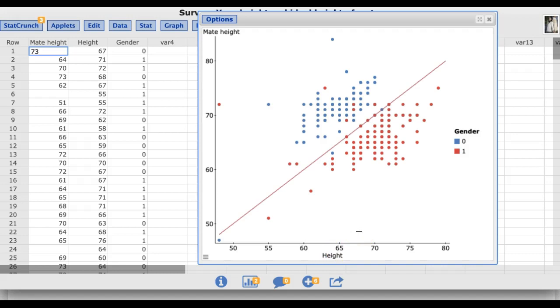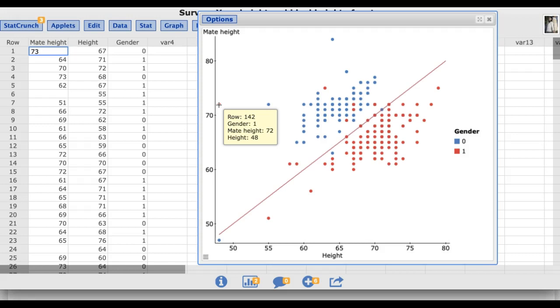Right, you see that there? Okay, it doesn't happen for all. We kind of get these cases out here. This is definitely an outlier. If you look here, the height of the respondent is 48 inches. So they're saying that this male is 4 feet tall, and that their mate height is 72 inches. So that's 6 feet tall. They're envisioning their mate being 2 feet taller than they are.